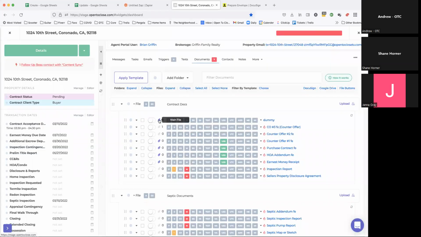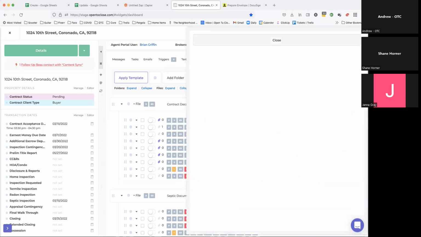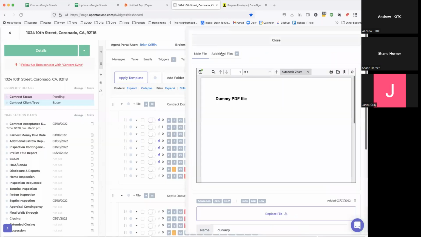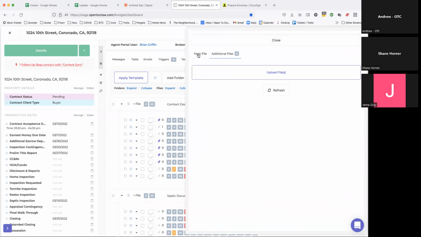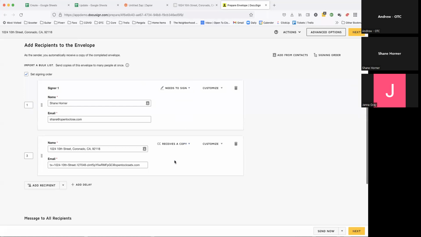You can just select that template and it's automatically going to throw in all the signatures and initials in the right place for you. So you're not having to reproduce that work every single time. So using templates in DocuSign is huge. You should be doing that. If you're using DocuSign more than a couple times a week, you should be using templates. It's worth the investment.